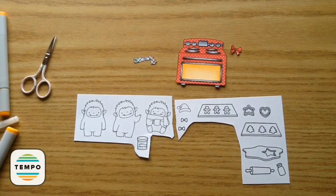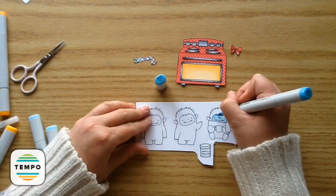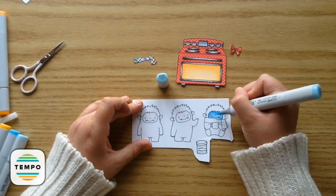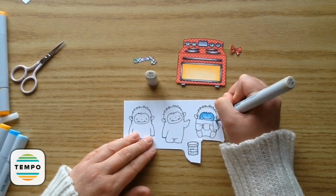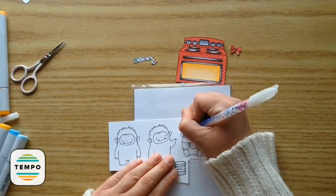I set my stamping block on top of it as well just to help it adhere to the oven with all the little pieces. And now I'm just giving them those cute little brown faces or blue faces, and I am adding on some glitter.